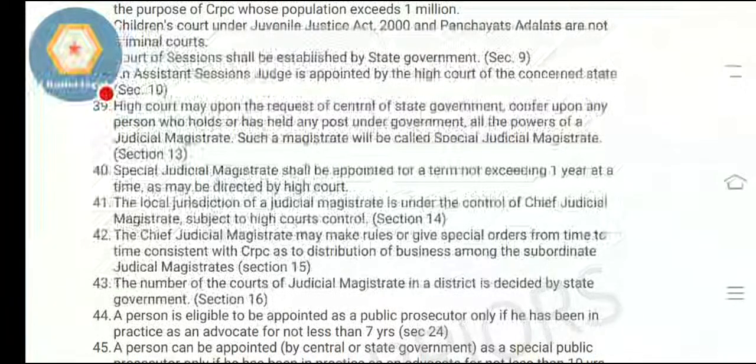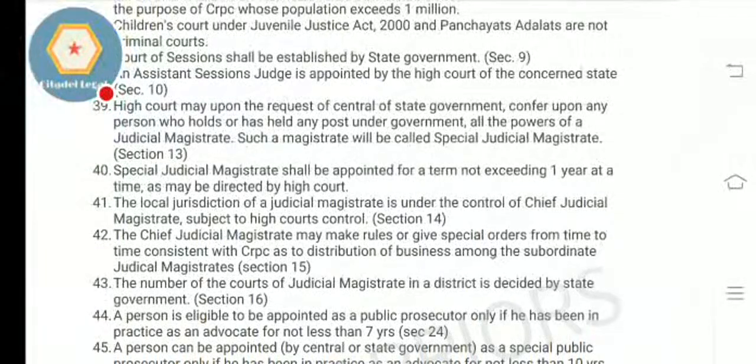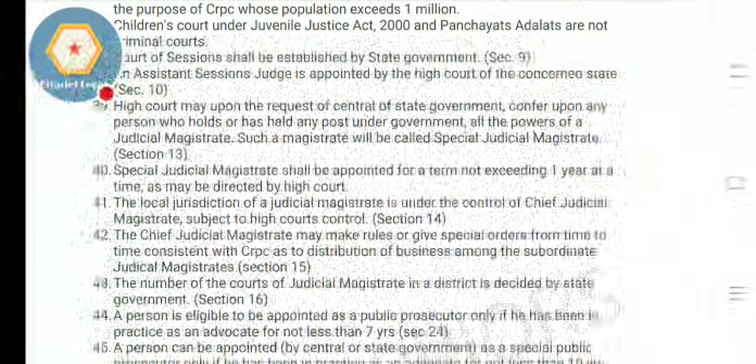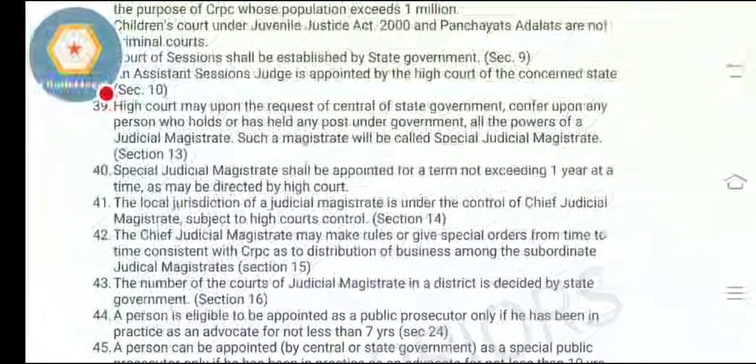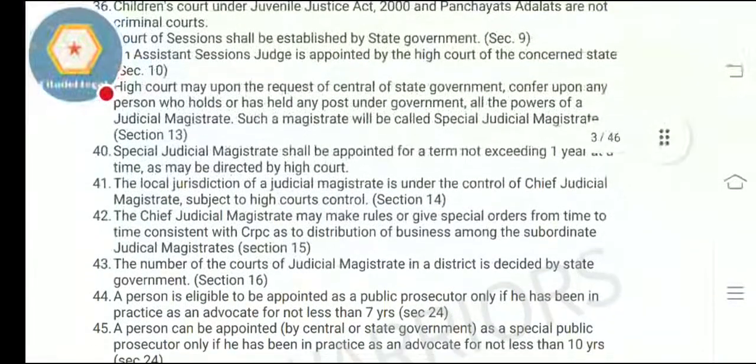Always remember that the chief judicial magistrate and the other judicial magistrates are in every respect, except designation, equal. They are equal. The Chief Judicial Magistrate is the team leader of the judicial magistrates. There is no superior or inferior quality. He is the Chief Judicial Magistrate just because the High Court says so. He is the team leader. He will lead the entire team. Okay, this is the process.